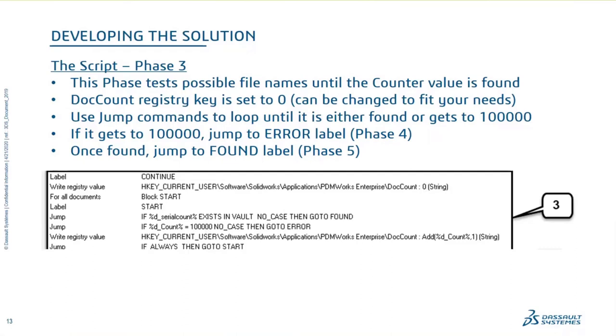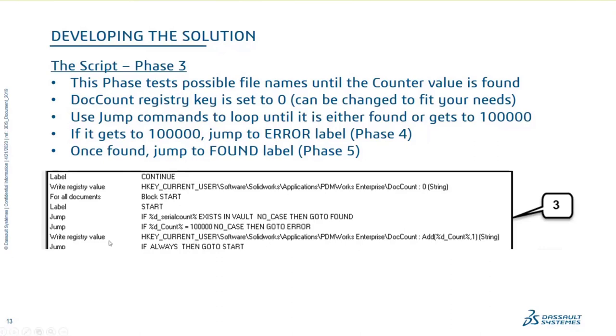Also, when you're creating new serial numbers, if you want it to start at a higher number other than 0, how I did, then you need to make sure that in that phase where it's creating it, it's not just putting -0, it's putting -100,001 or whatever it would start at, okay? So if we get up to there, it's going to go to the error, which is phase 4. We'll talk about that one next.